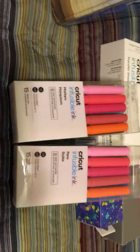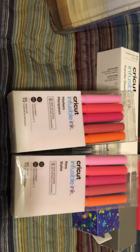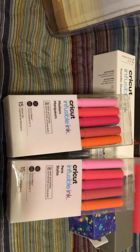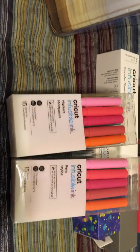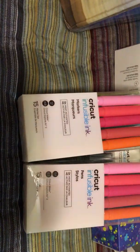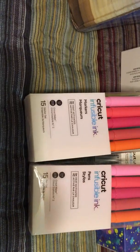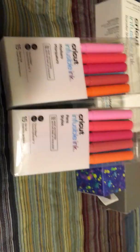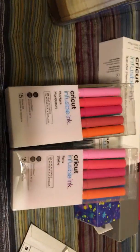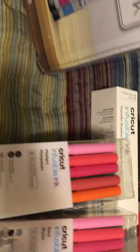These you load into your Cricut machine, and it can draw out designs onto laser paper. So look for laser paper and not just regular copy paper. You don't need sublimation paper like that back there. To use the Cricut infusible ink pens, you just need good laser paper and a regular or light grip cutting mat like this one to put the paper on. But it will color multiple colors onto a mug.